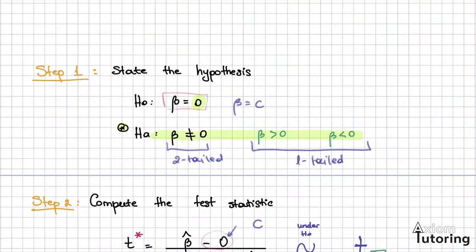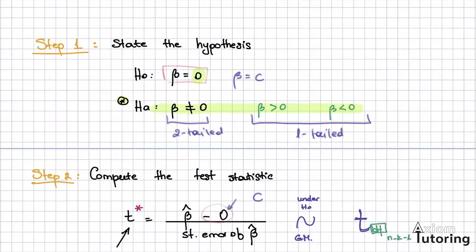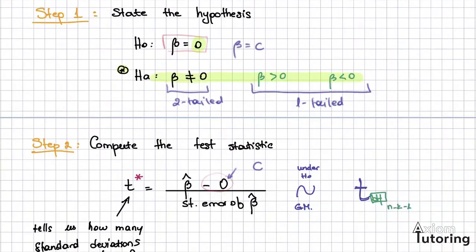The first steps, step 1, state the hypothesis and compute the test statistics. Those will remain exactly the same. And these, as you can see, are the notes that we had in the previous video as well. So in the first step, we are very clearly saying the hypotheses. These hypotheses define what extreme means, not the data, okay?